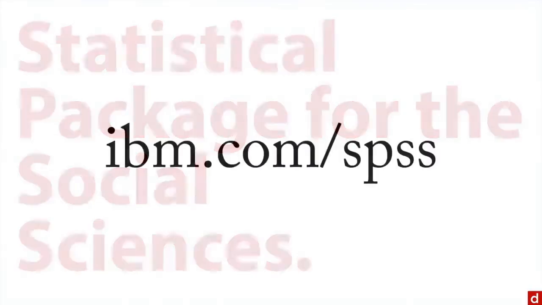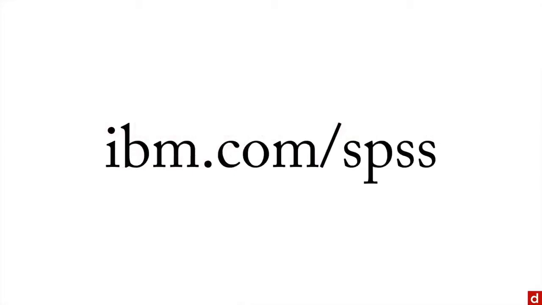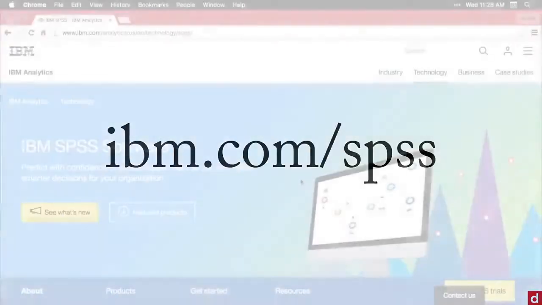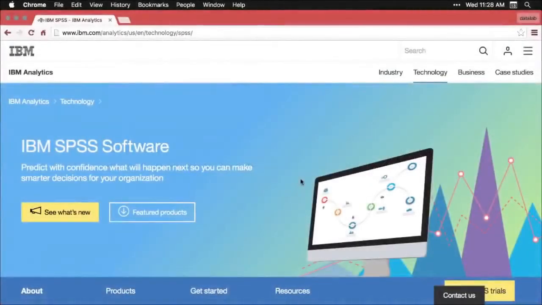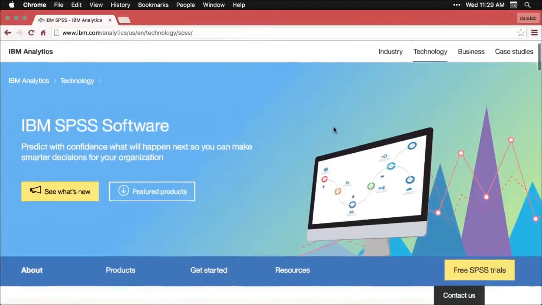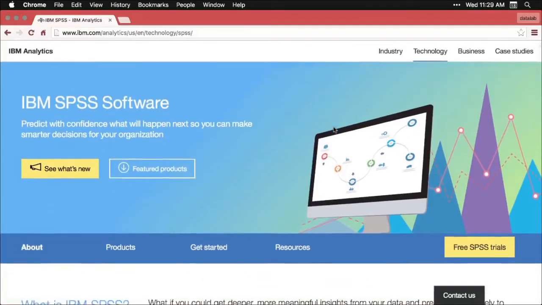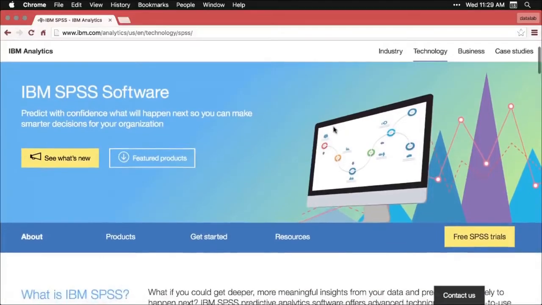But let's take a quick look at their webpage, ibm.com/SPSS. If you type that in, that'll just be an alias that'll take you to IBM's main webpage. Now, IBM didn't create SPSS, but they bought it around version 16, and it was very briefly known as PASW, Predictive Analytics Software. That only lasted briefly, and now it's back to SPSS, which is where it's been for a long time. SPSS is a desktop program.